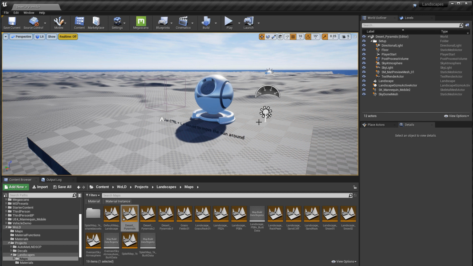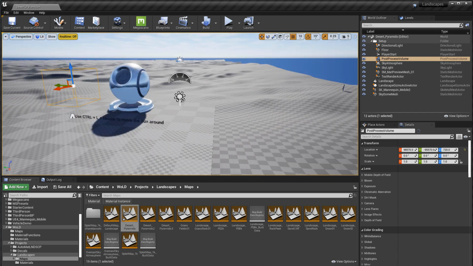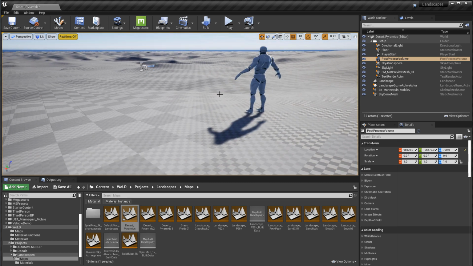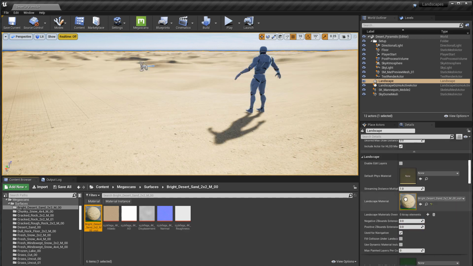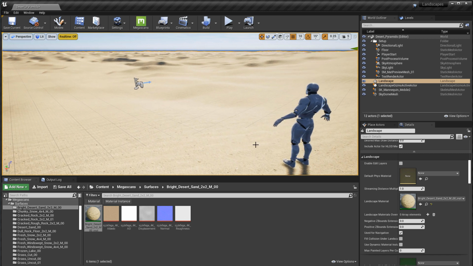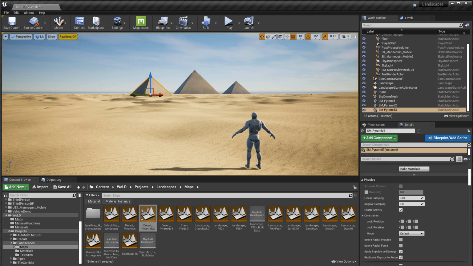So up to this point, I have the time of day template. I have a post-process volume to control auto exposure. I brought in the terrain height map, created the terrain, inserted the UE4 mannequin for scale, and applied the Megascans material instance onto the terrain and adjusted some of its properties. And for the second scene, I did the same thing, but I've also included the pyramids. And now my next step is to begin adjusting sky atmosphere settings and work with the lighting.